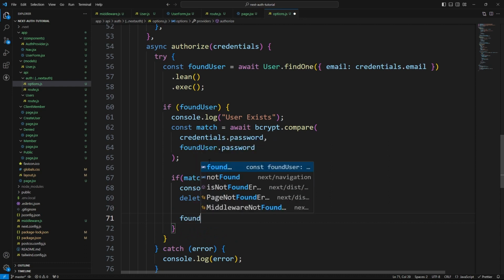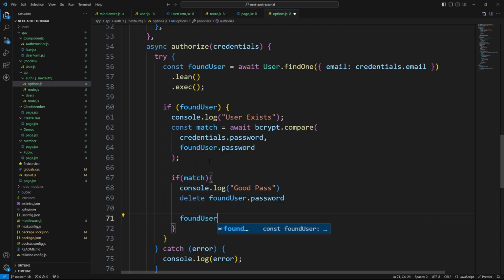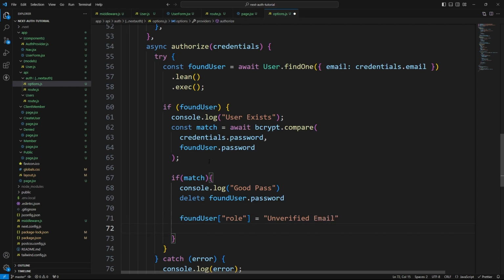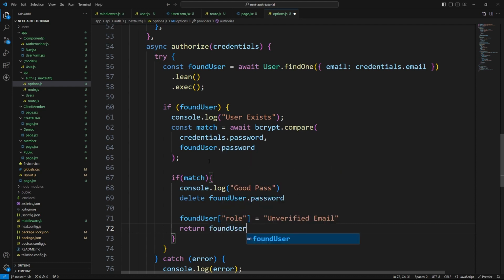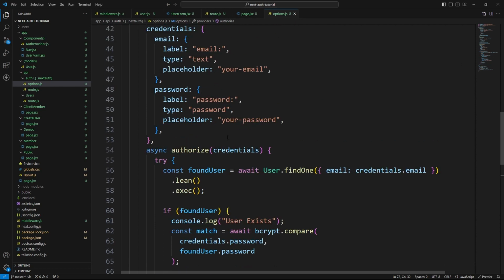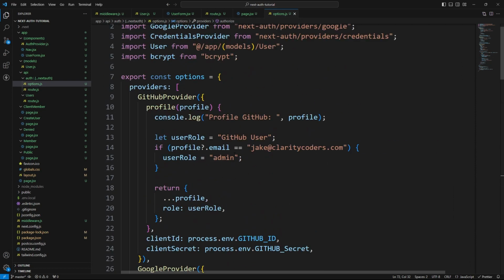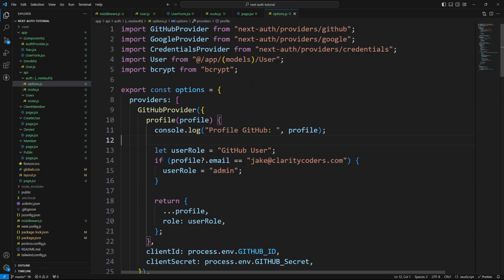And then we can give our foundUser a role, just like everyone else. And this equals, just a reminder, I know I've overstated this, but this is an unverified email user. And then only if all that's successful, we return our foundUser. That should be it, guys. So that looks pretty good.